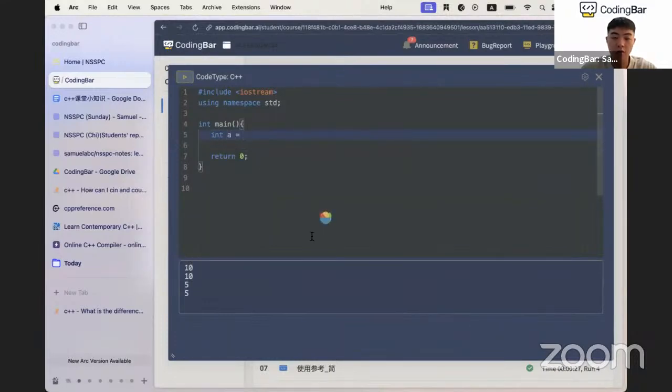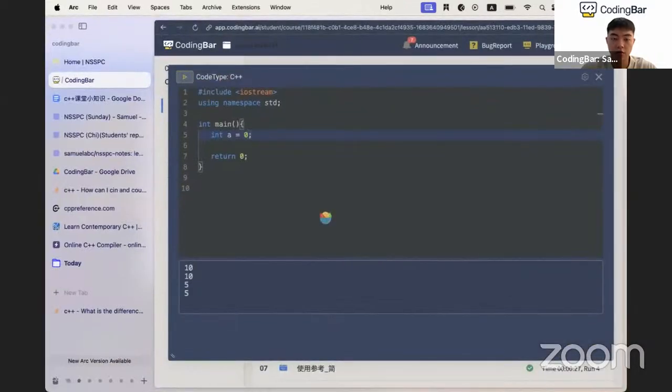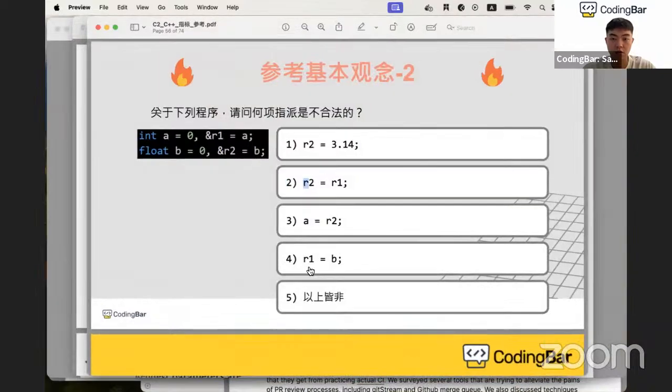Integer a equal to 0, R1 equal A. Float B equal to 0.